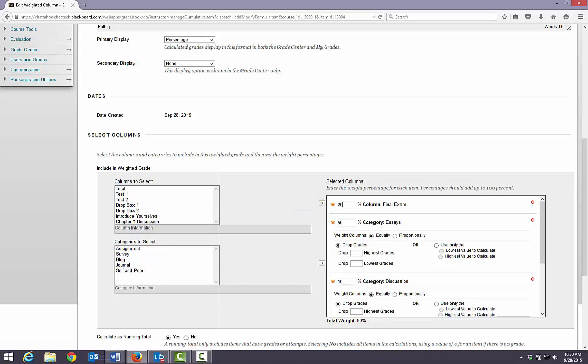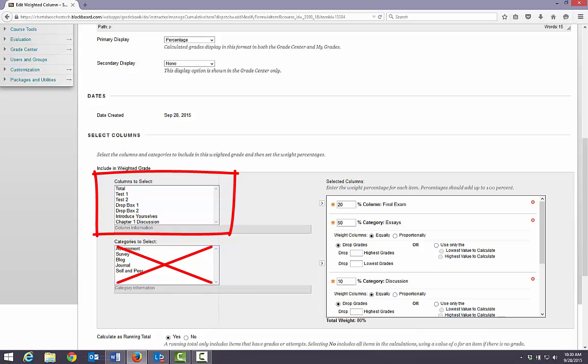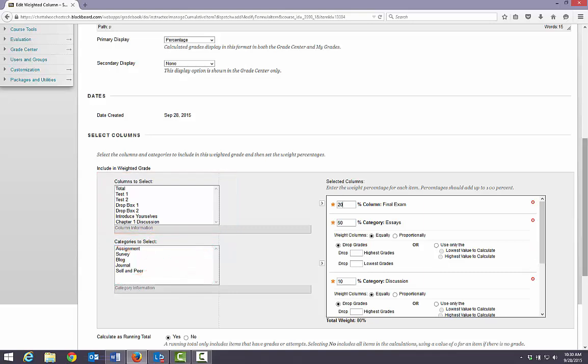A word of caution, if you weight something in that top box, don't also weight its category. We have the drop boxes and the tests and the discussion forums in that top box. We're not going to weight them because we weighted their categories. So weight either the category or the assignment.